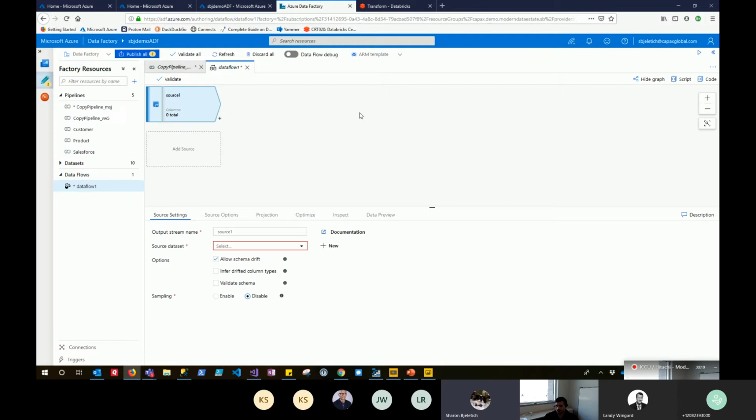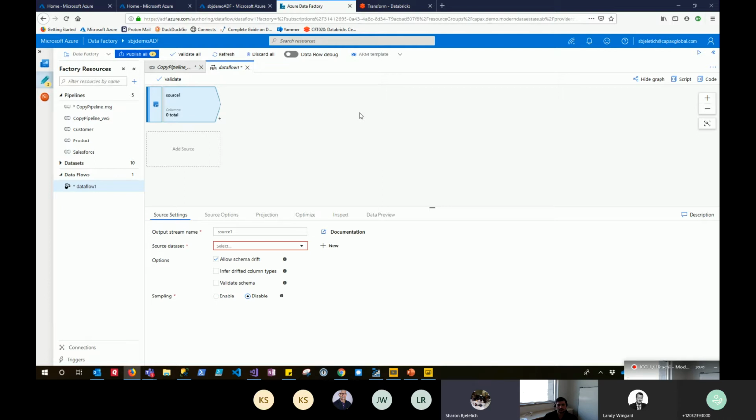And if it was something real small, like I know I'm bringing data in, I just need to change the data type, I'm going to do it in Data Factory. But if I have a whole bunch of work I need to do for cleaning, I'm going to use Databricks because I like that logical separation. Ingest, Data Factory; transform, Databricks, but only if I need it. And only if it's big data.